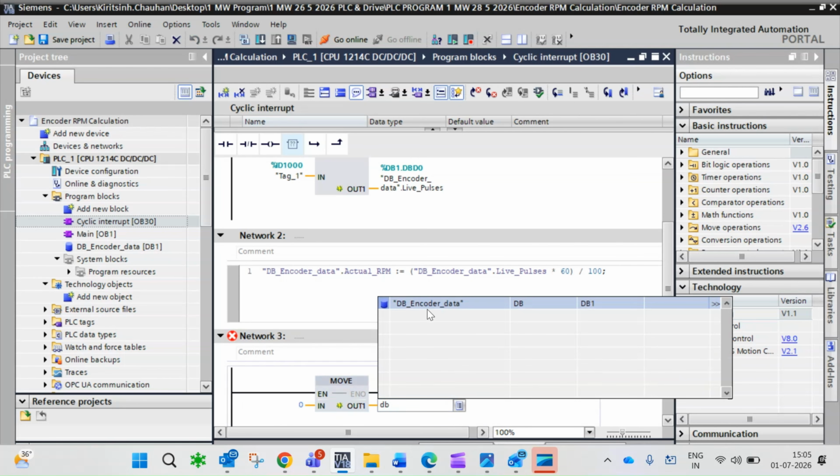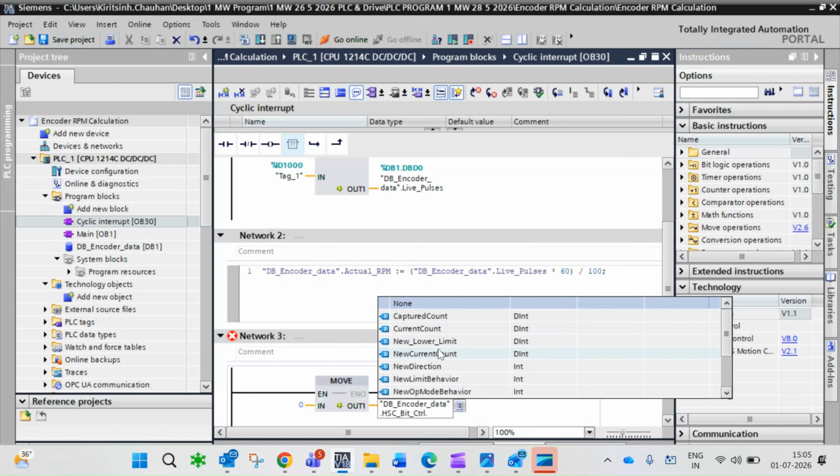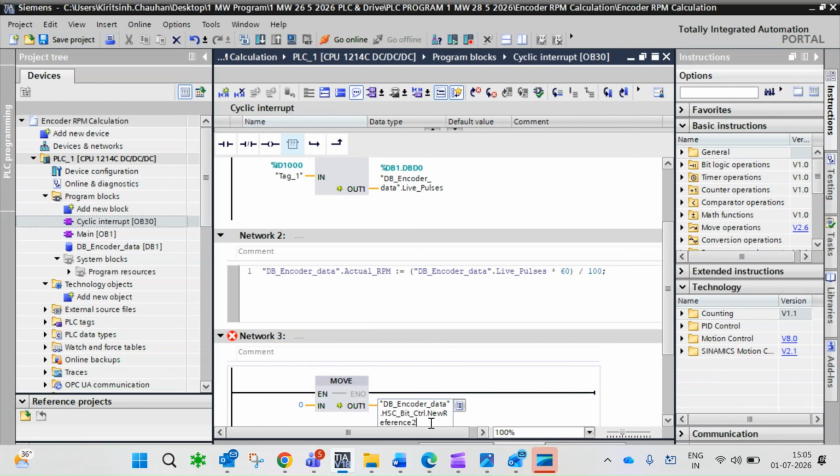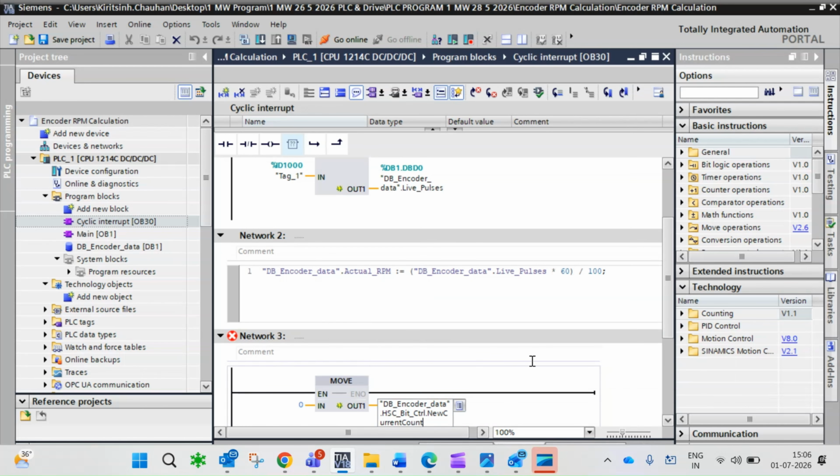Whenever the scan cycle completes, at the end of the scan cycle, I will transfer the 0 value into new current value. So I am adding one value, 0, and then one register. We already defined this register in DB encoder data, in HSC bit control, and the register is new current count.